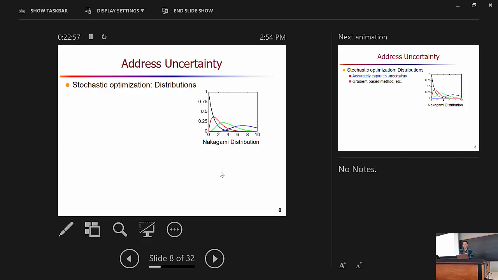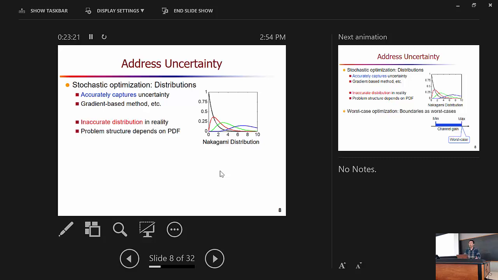That's your three approaches. One is, like you said, we can assume distributions based on a fitting, like Rayleigh fitting, Rician fitting, whatever fitting you want. The advantage is that it accurately captures that energy. If you know the distributions, basically you know everything, and you can use some kind of stochastic gradient based method to optimize our problem. But the downside is that it can be inaccurate. Let's say you assume Rayleigh, but actually it is Rician. So there could be some misleading results.